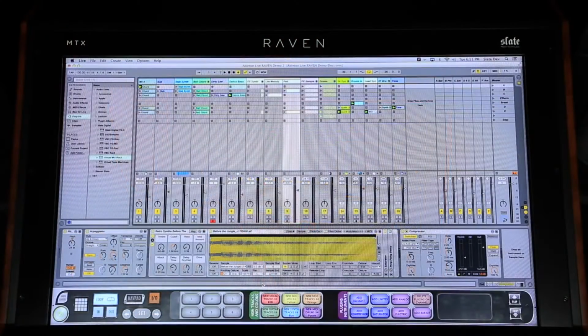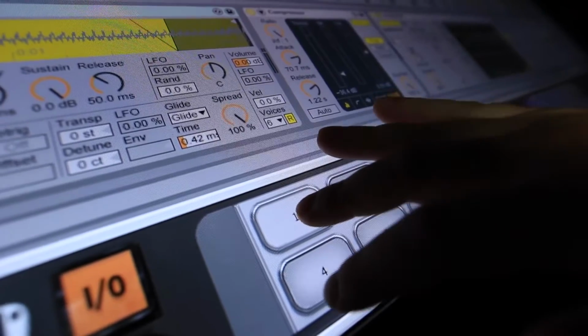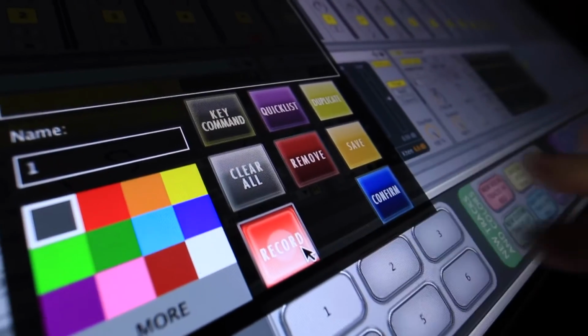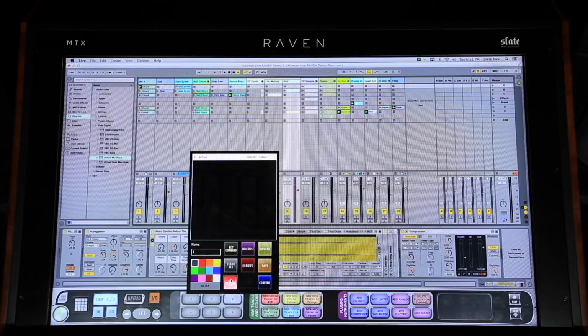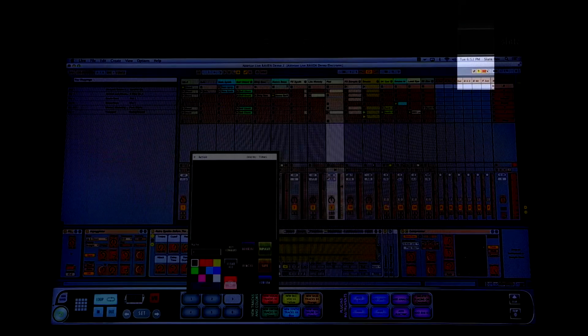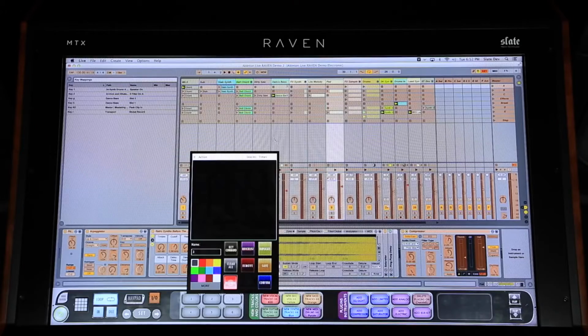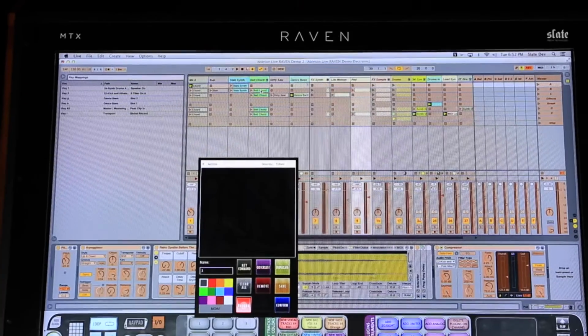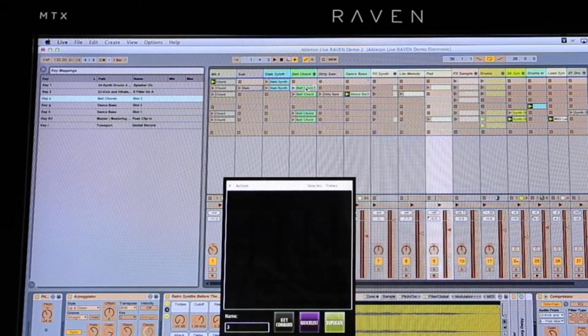Let's record our own batch command to create an instant custom key mapping. To open the batch command programming menu, I'll push and hold on an empty batch command. Now I'll hit the record button to record my process. First, I'll click the key map button on the top right of the Ableton window. Then I'll click the first track I want to map and give it a key assignment. I'll type the letter A.